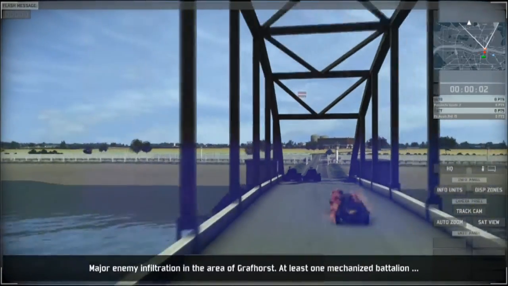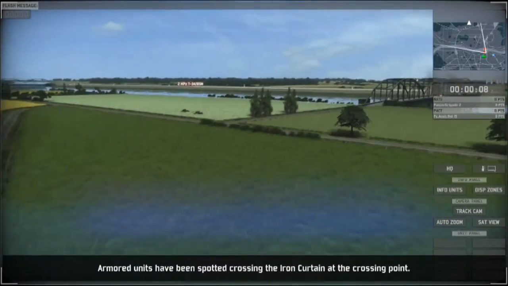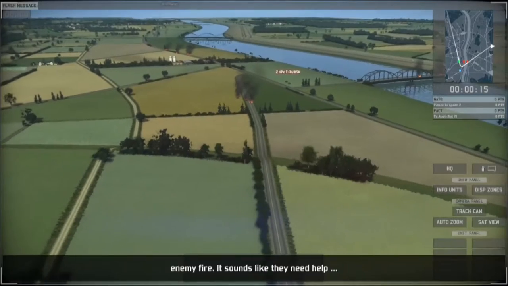Ah, there we go. Oh, wow, this looks pretty nice. In the area of Grafhorst, at least one mechanized battalion. Armored units have been spotted crossing the Iron Curtain at the crossing point. A border guard patrol group has crossed at the crossing point. Wonderful. Sounds like they need help.